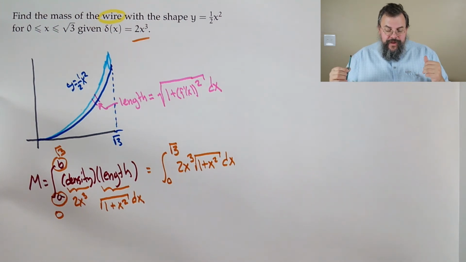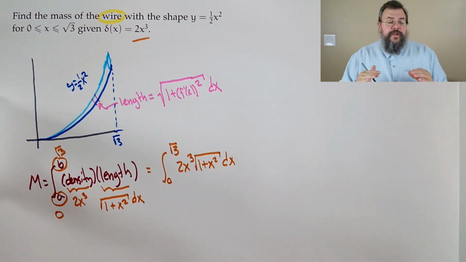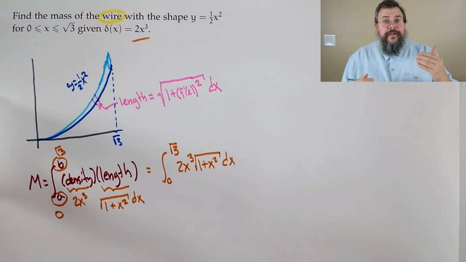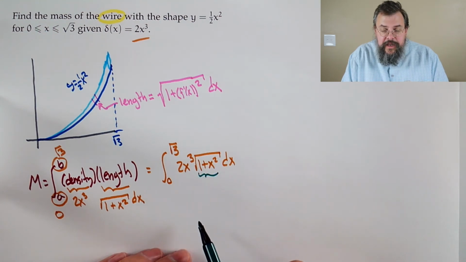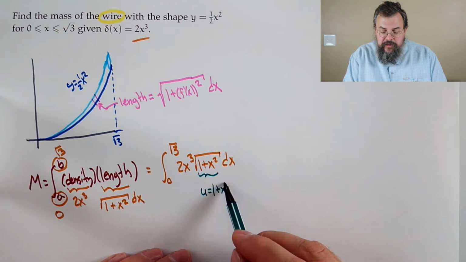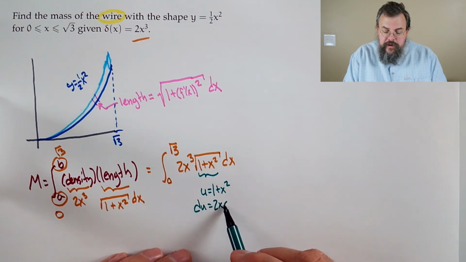All right. So there's not many things left, but there is one important tool left, and that is substitution. Substitution is our go-to tool to make things simpler. And when we're thinking about substitution, well, substitution is an inside job. So one thing to look for is a function on the inside. There's a good candidate here. 1 plus x squared is a great candidate for being the inside function. So for now, let's try it. u equals 1 plus x squared. Well, if we did that, du would be 2x dx.